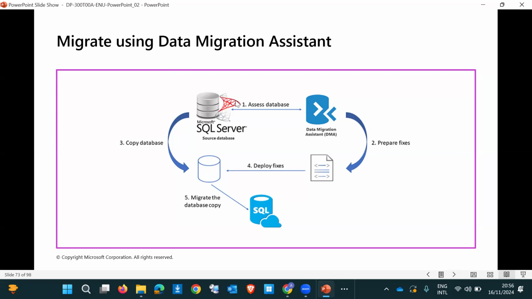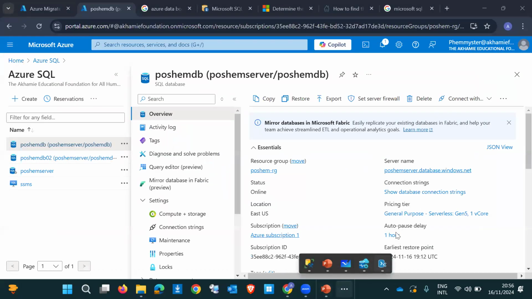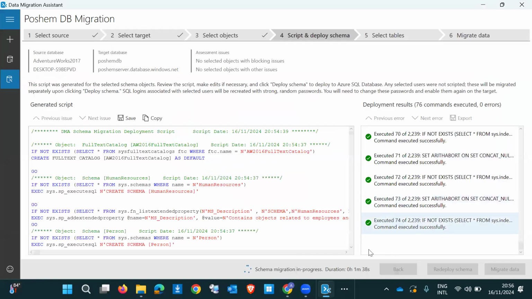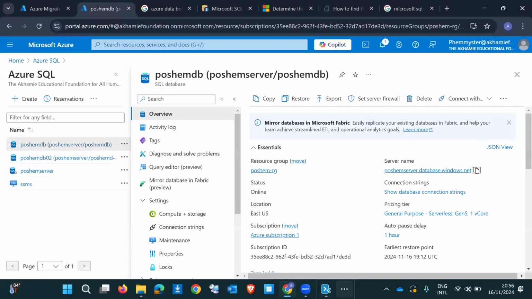So basically, this is just a graphical representation of what we are doing. We've done the assessment, we've done the preparation, and it has given us the script, which it is now using to deploy. It will now do a copy of that, and that's the stage we are currently at. We still have a long way to go, so we'll just let this one run. Maybe before the end of the class we might be able to finish. If not, I'll take a screenshot and share it, but let's leave it and move on.